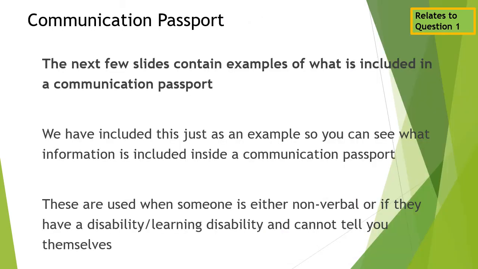The next few slides are an example of a communication passport. We've put this in as an example, just so you can see what information is included inside a communication passport. These are used when someone is either non-verbal or if they have a disability or a learning disability and actually can't tell you for themselves. So we'll talk you through the next few slides.